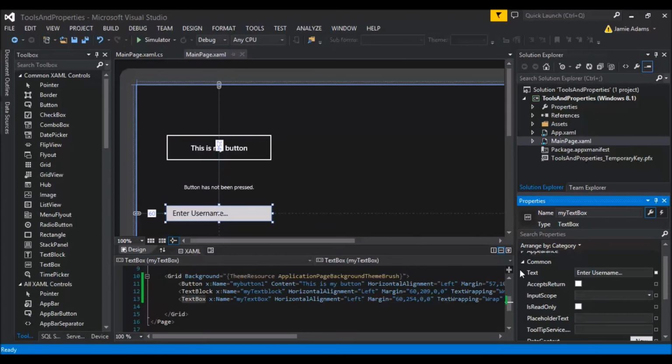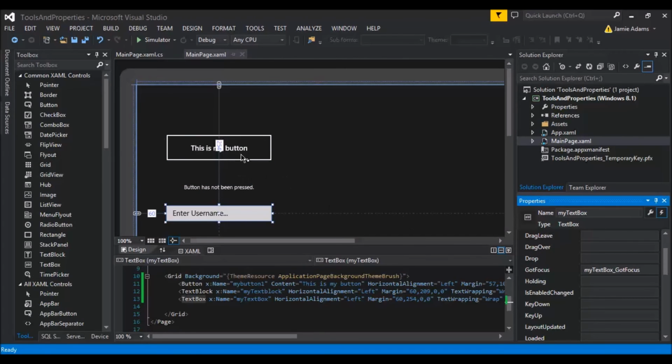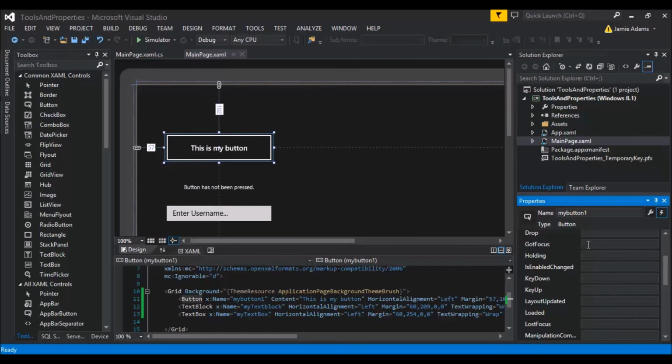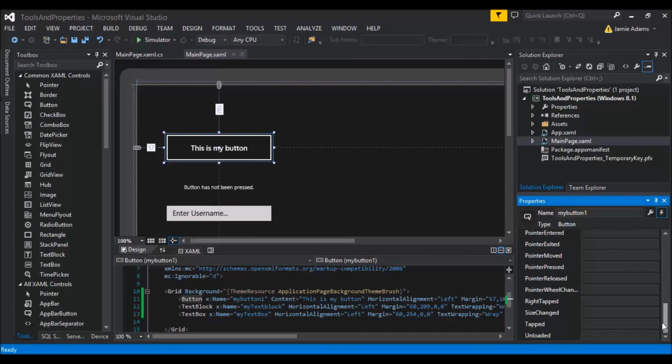Once you've got this part of it in hand, you can see that there's a lot you can do and you can work out yourself. A lot of them speak for themselves. For example, on the button you've got things like got focus, and you know that that's when the attention is brought to the button. You've got key down and key up, which obviously means when someone pushes a key down or lifts a key up, not that that's relevant on a button really. Loaded, when it appears on the page basically. All these different types of things.